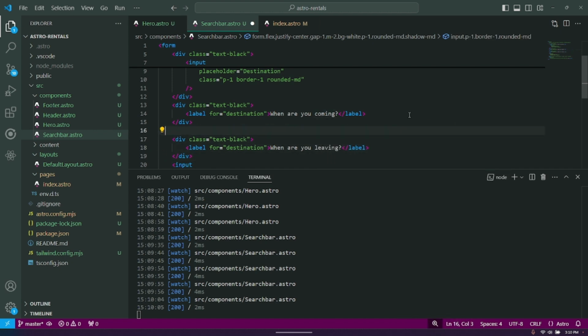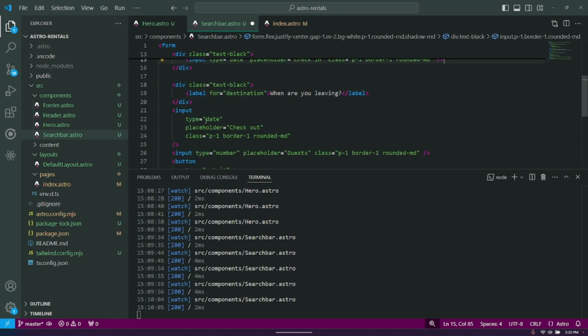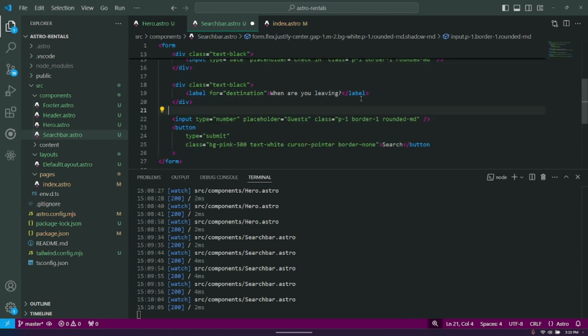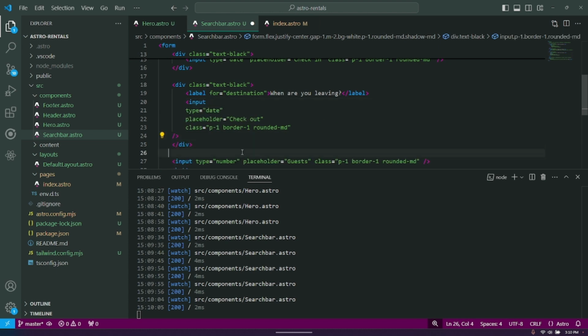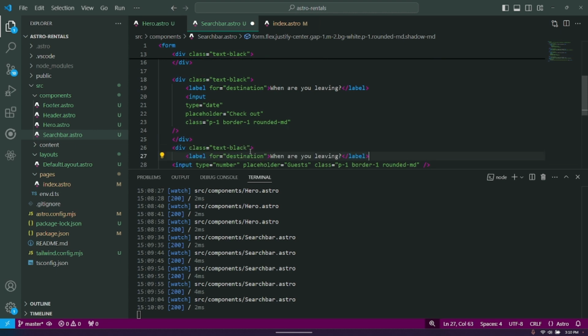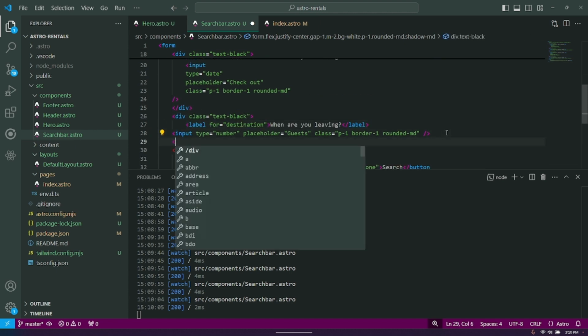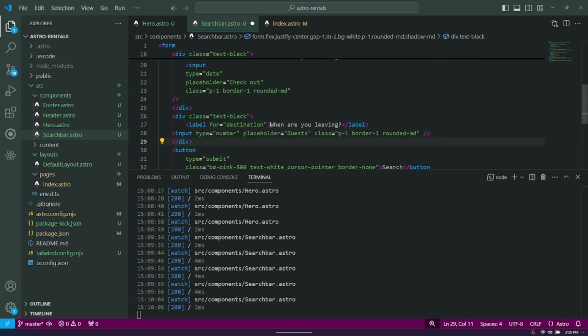We'll put this here, and we'll put this there, and then we will do this. How many are you?